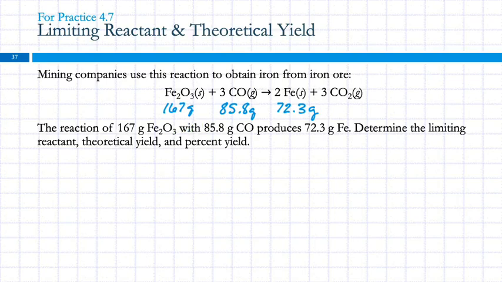A lot of the problems, we're not going to make you do limiting reactant problems all the time. But you'll notice the wording is usually careful. They'll say this much Fe2O3 with an excess of CO. They'll specify somehow that you don't have to worry about the other one. Here, we're giving you masses of both, and that's a big clue. We have to do the calculation with both.